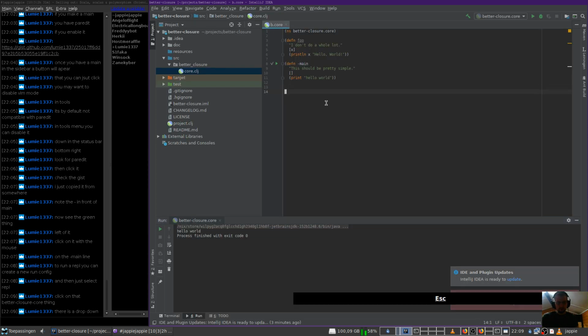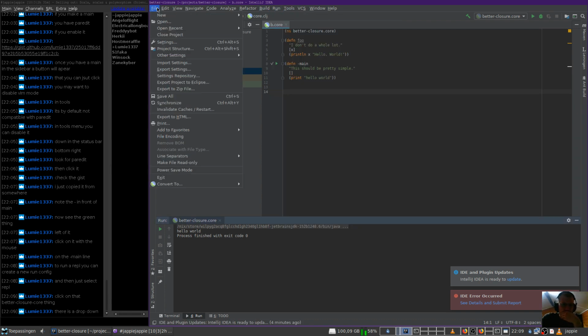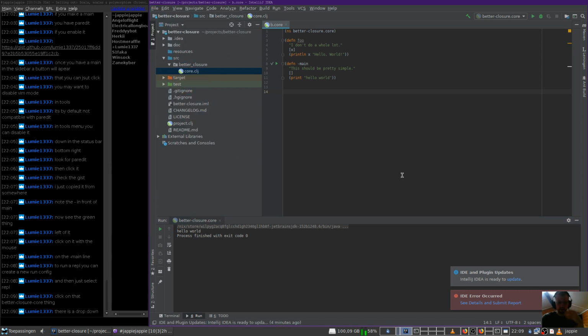I just switched the IDE just now. It was confusing. What I wanted to do was open up the plugins window. Good.